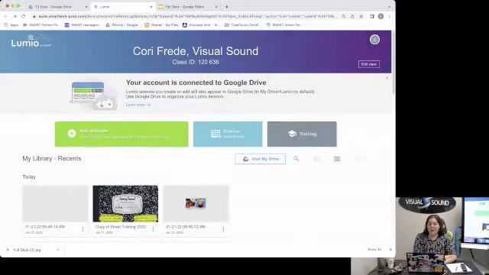If I bookmark this page, it even says it right up here. By default, it's going to just save everything to a folder called Lumio. If you want to stay organized and know where your files are, you're always going to want to go through Google Drive, so that your files are where you want them to be.